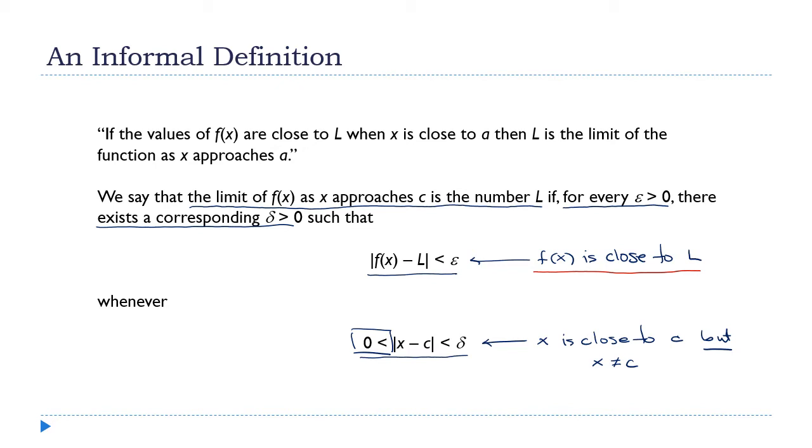One more thing, but before, obviously we're going to look at some examples, right? But before we move on, let me get the notation in here. The way we write this is the limit, lim as x approaches c of f(x) equals L. That's the actual written notation that we're going to use.